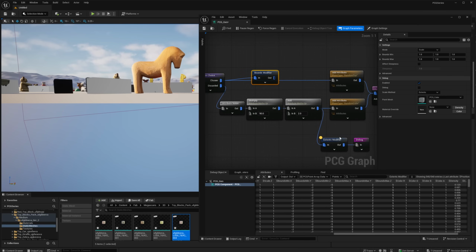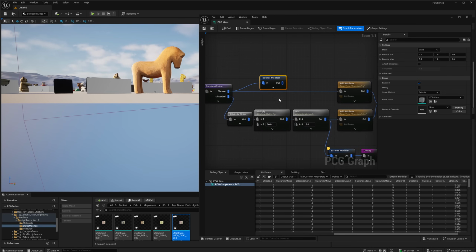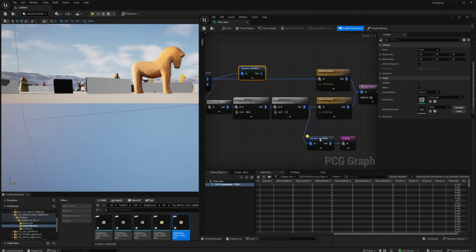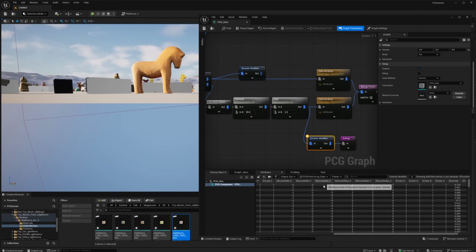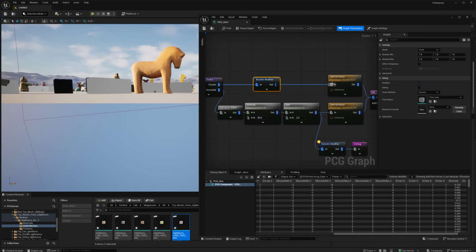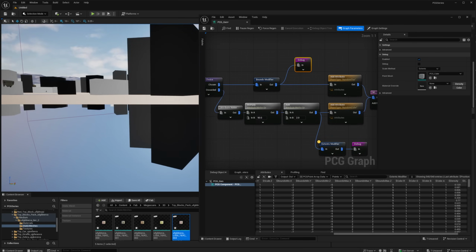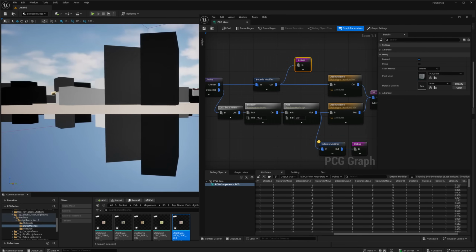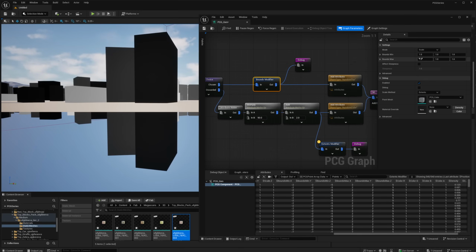So instead of the extents, you can modify different bounds with this bounds modifier. So this extents will always change the min and the max value together. But with this bounds modifier, let's connect it to a debug so you can see the difference. The bounds for the toys we have right now can be changed.